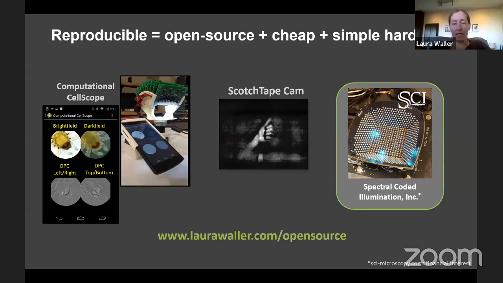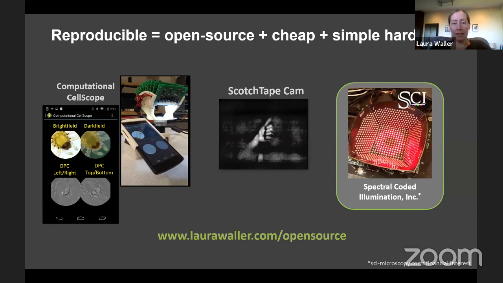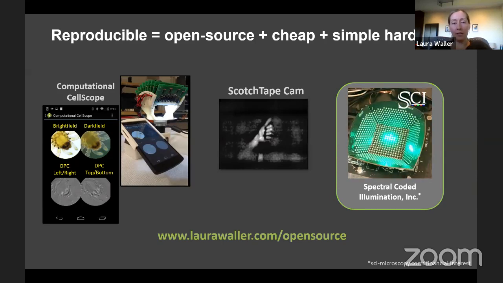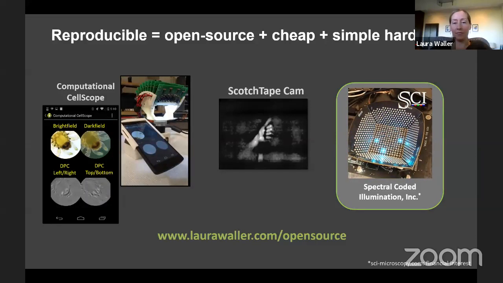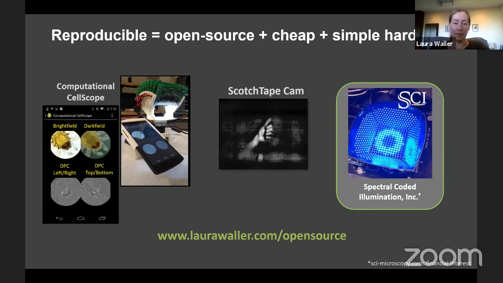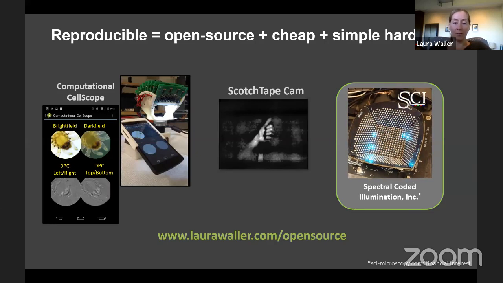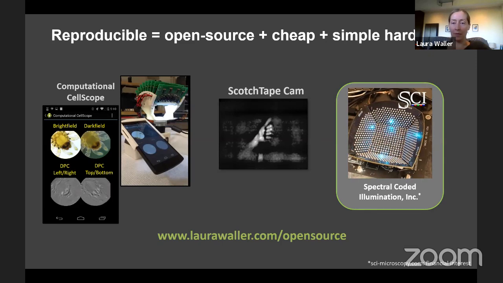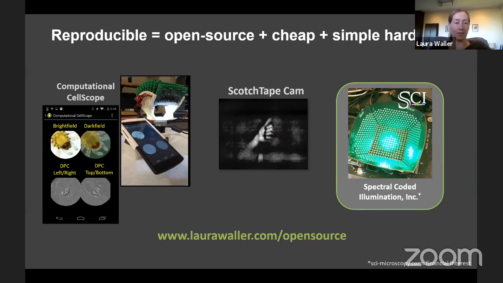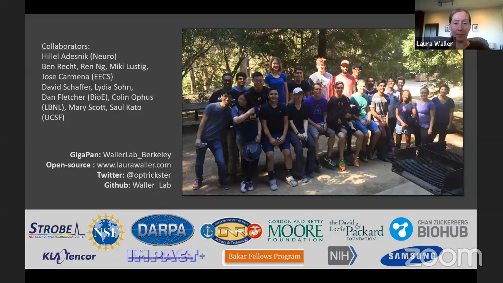And one of the big things we've been working on is trying to push these methods to be very user-friendly in terms of hardware. So we really avoided trying to make you buy an AFM or do a 2-day-long calibration procedure or use the cloud to do your reconstructions, because we want this to be very accessible for people to build easily in their own labs. And if you want to do so, we're very happy to help. We love to hear about people who build these things based on our open source designs. So I thank my group who did all of this work and all of our collaborators. Happy to take questions now.